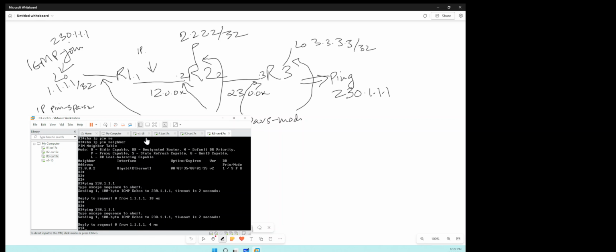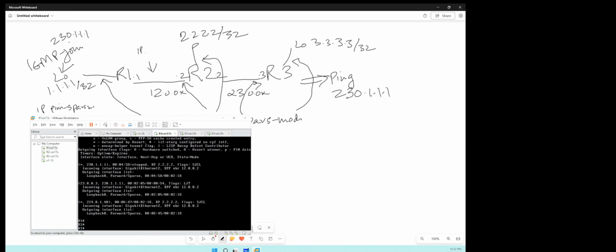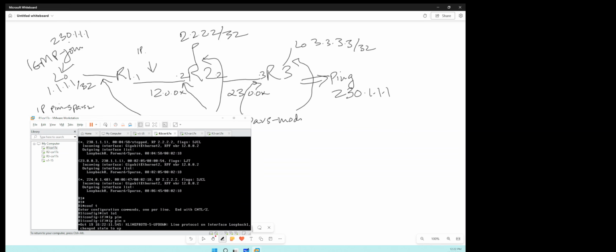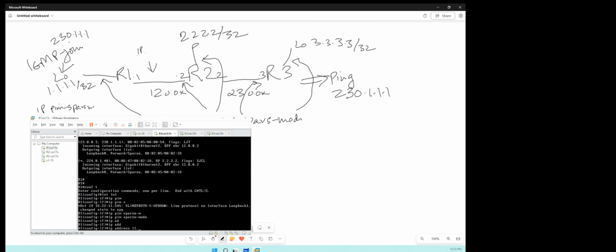So let's say I want to put up another client on the same router. Config t, interface loopback 1, IP PIM sparse mode, IP address 11.11.11.12/32.